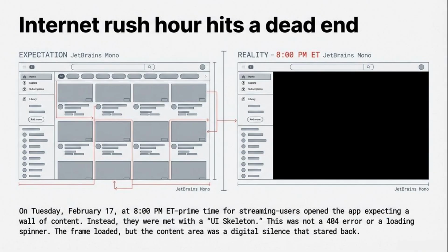Because when someone says YouTube is down, my first instinct is to check my own Wi-Fi. Of course. You assume it's a you problem. Exactly. But this was very clearly a them problem. Yeah. The data from Down Detector was just overwhelming. Yeah, the numbers were huge.